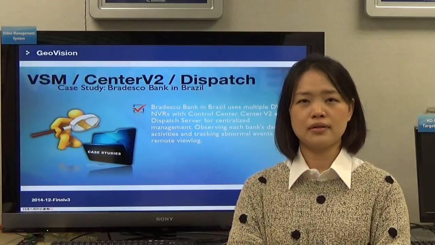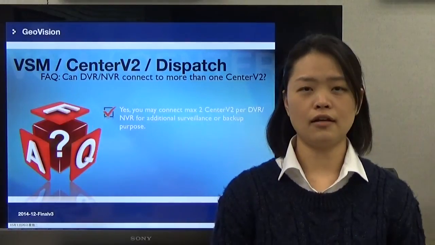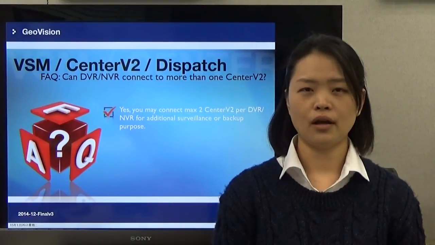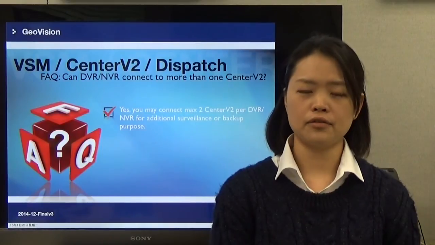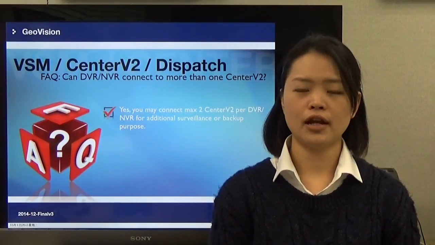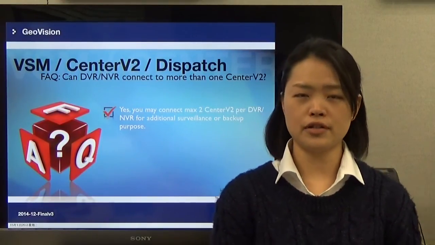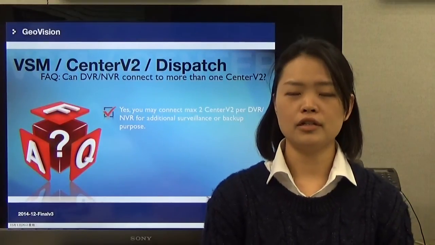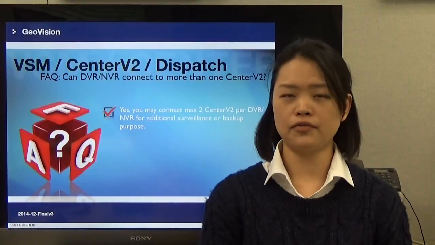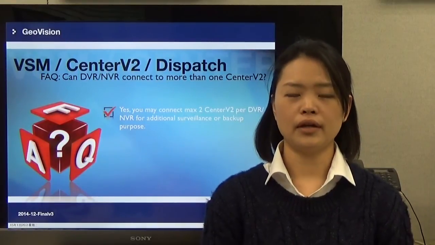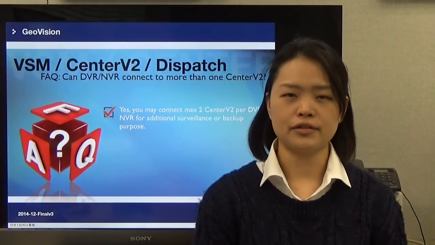So actually, this is kind of case that's a real case as connection by the internet with the central monitoring products. This is the FAQ session, and we will let you know the question that we have been asked from other customers. They want to know if there is any possible for the GV system have monitoring by separate different CenterV2. Okay, and the answer is yes.